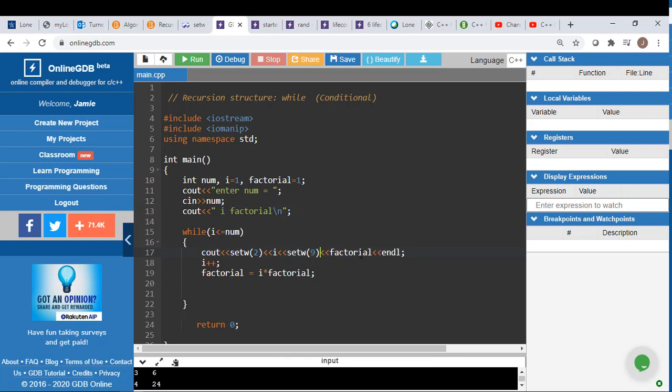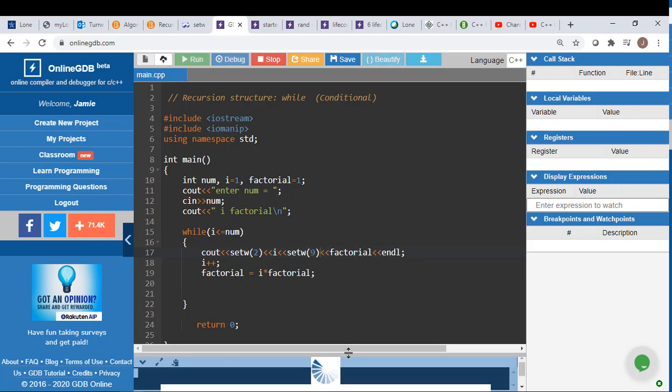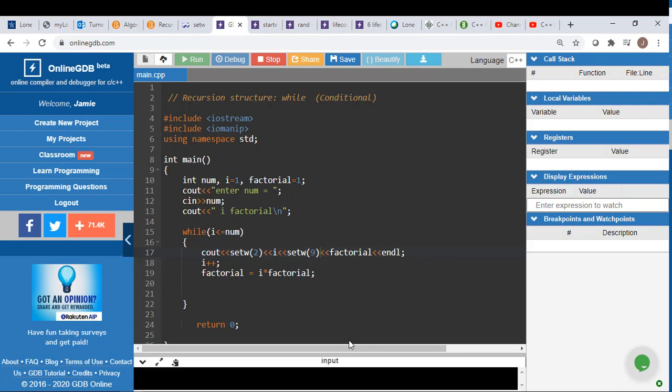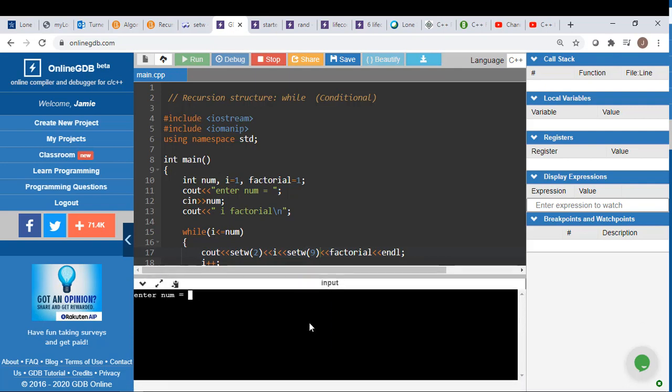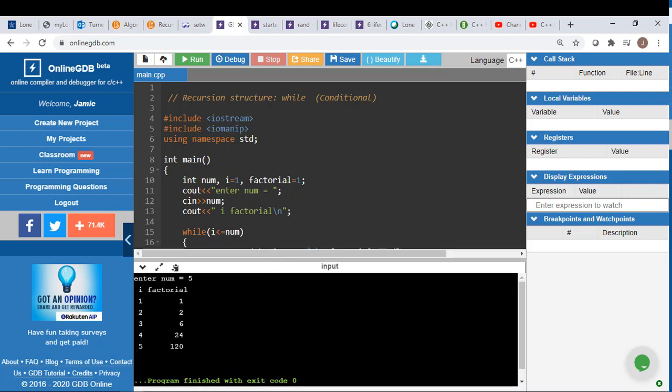And then have my factorial number. Okay, so I'll go ahead and run it with these set. So here we go, setw number. Now you can see that everything is left justified and it's right underneath my column header and everything is in a row.